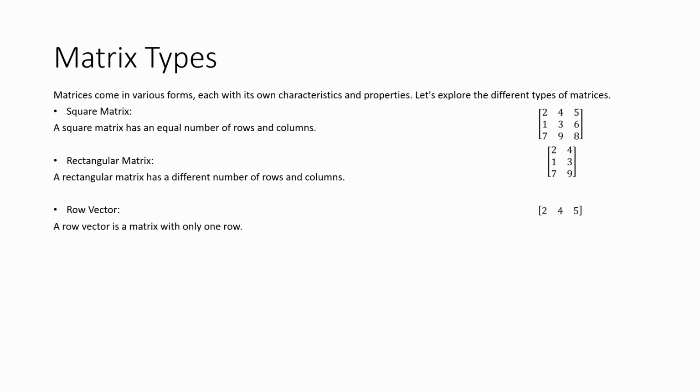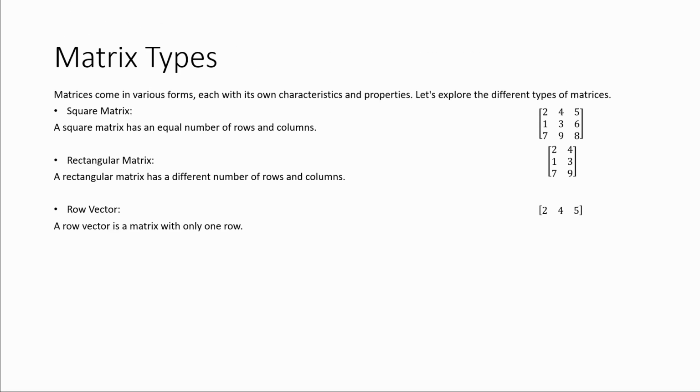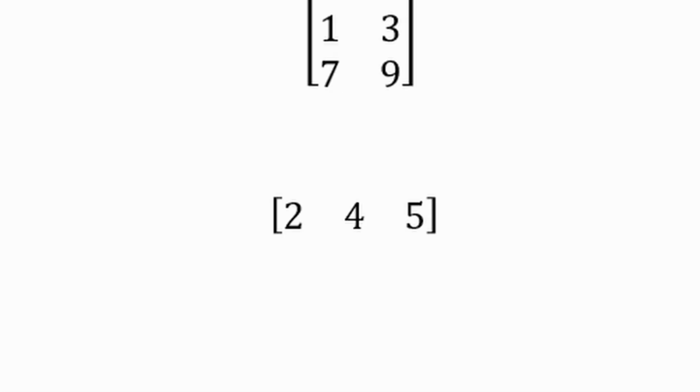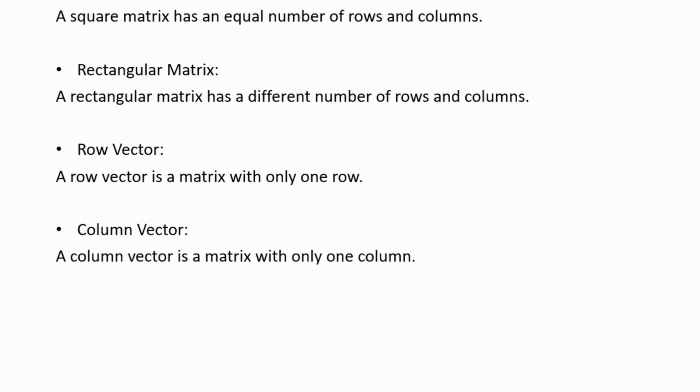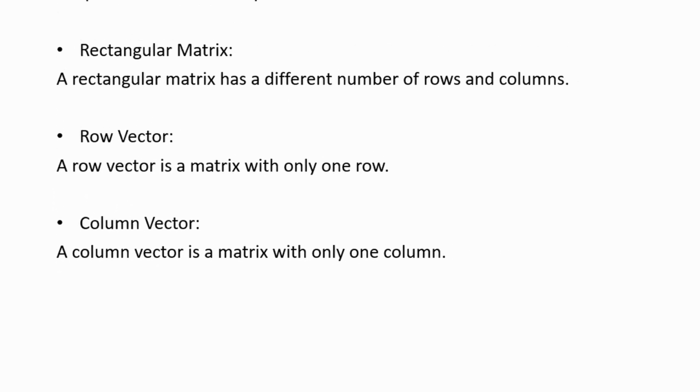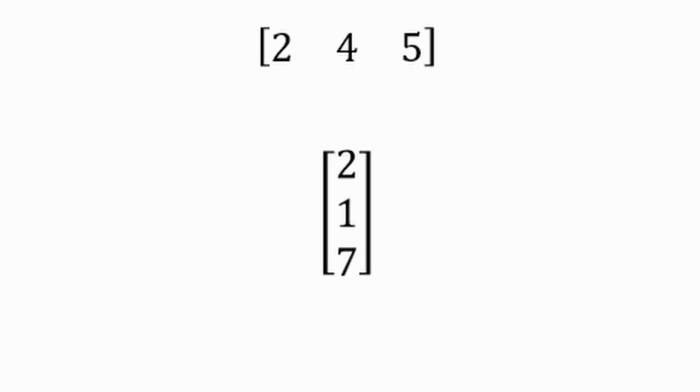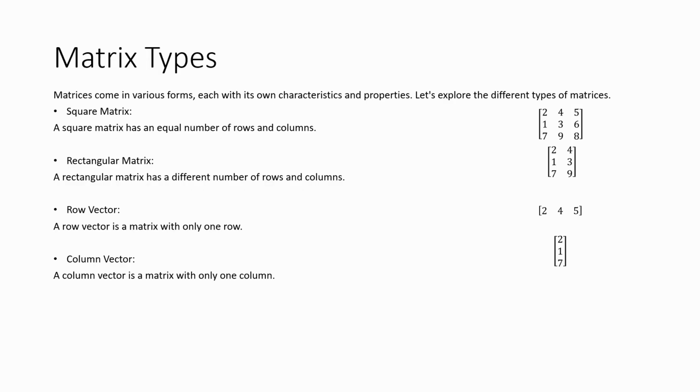And also, row vector is a matrix with only one row, you know? So it is a 1 by 3 matrix. And also, column vector, which is a matrix with one column. Yes, that's one column of a matrix. I think I'm wrong. I think the row vector is 3 by 1 and column vector is 1 by 3. I apologize.